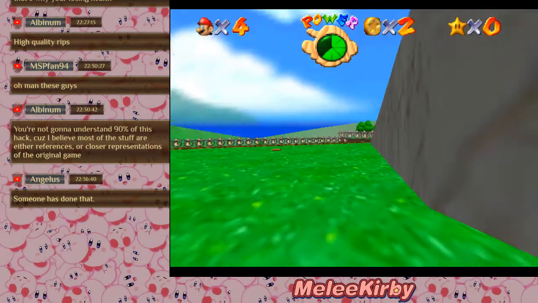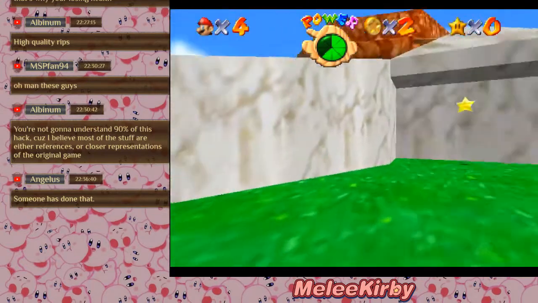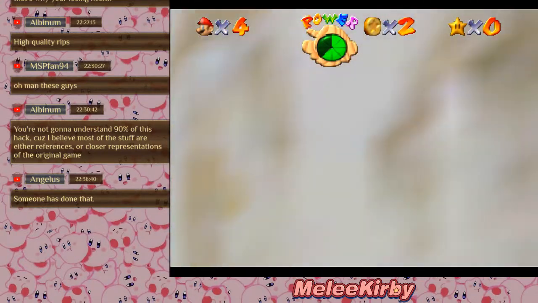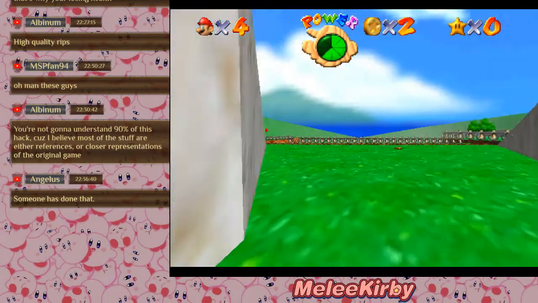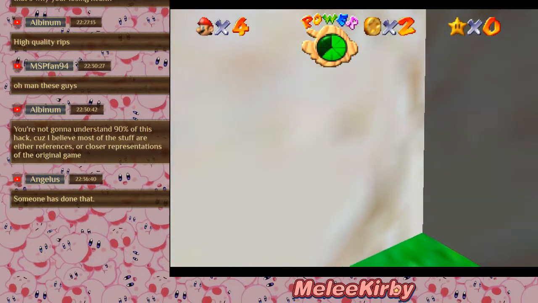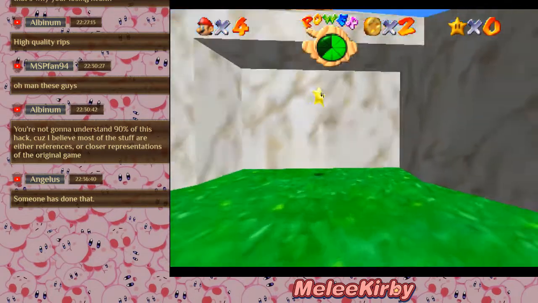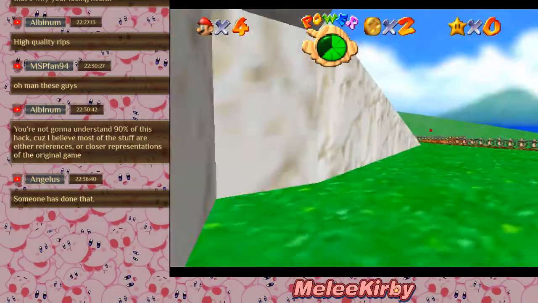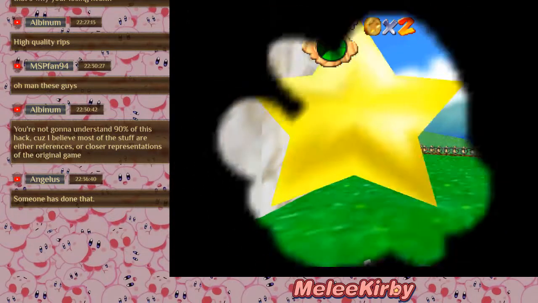Watch me miss this though, because I can't turn Mario's angle correctly. Trust me when I say this is harder than it looks. Like trying to keep Mario facing the right direction. What the fuck? Mario, please. And then the camera fucks up.